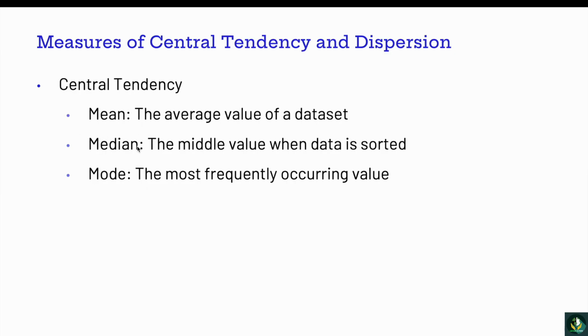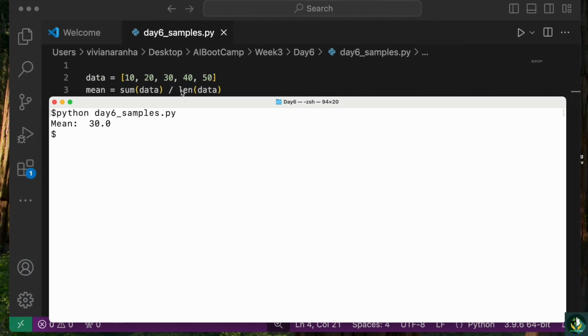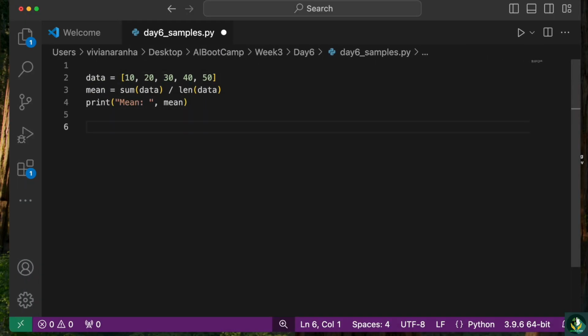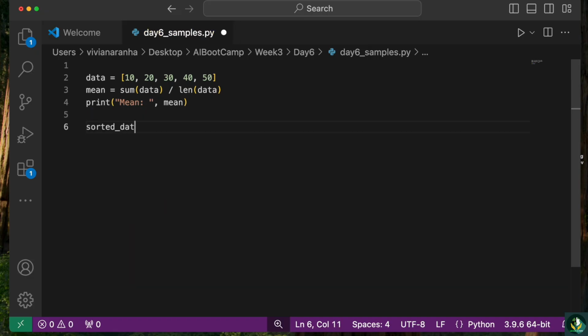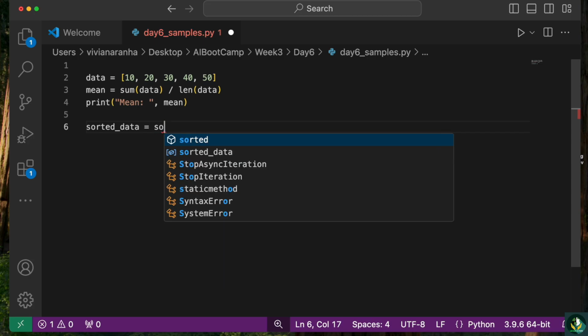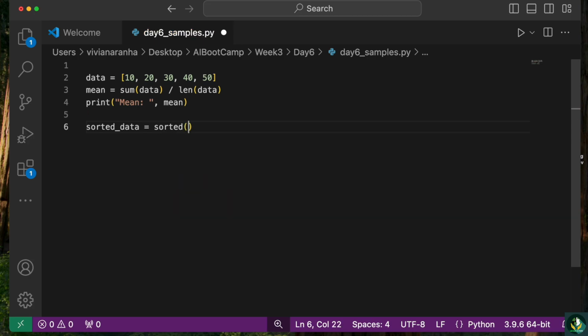Now let's look at median. Median needs sorted data. So I am going to say sorted data equal to sorted of the data that we have above.